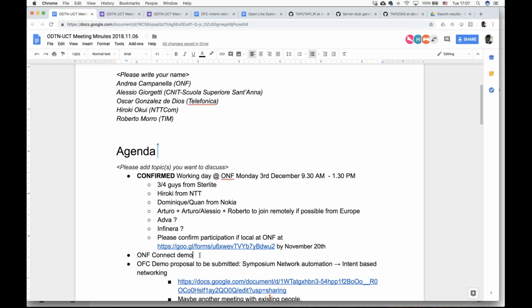I think it's still valuable. I'm in talks with both Infinera and Nokia to see if they can lend us a couple of transponders to have some physical hardware locally at the venue. I know that Nokia is planning to have remote access to their setup, so at least that would be possible. But I would like some hardware to be present at the demo. So that's about it. Any questions?